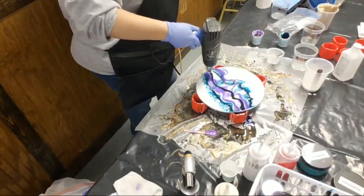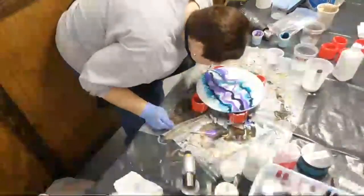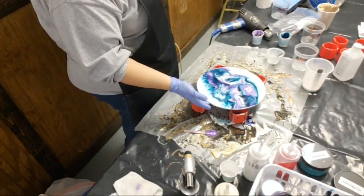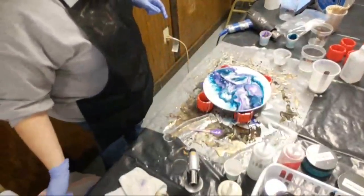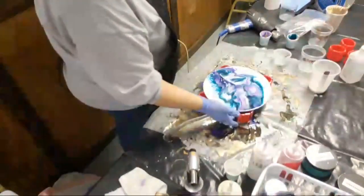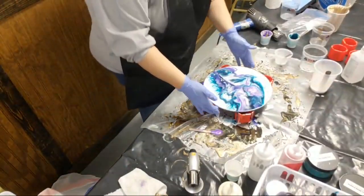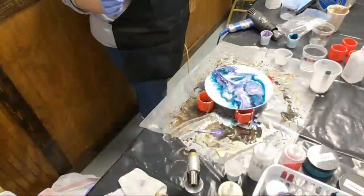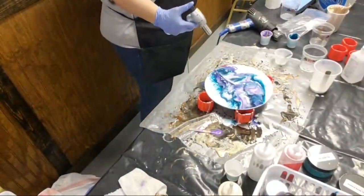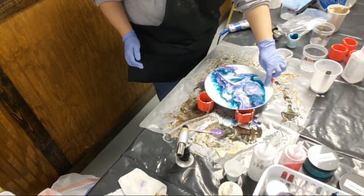Hi. Doing well, how about you? What is that on? It is on a metal disc. And which is the stuff? This is epoxy resin, and then I use pigment paste and mica powders to color it, different colors. Does the heat gun dry it? No, it doesn't. It makes it a little more liquid, so it moves around easier.